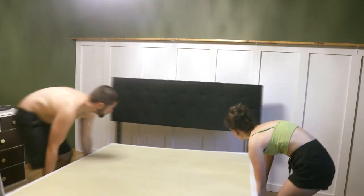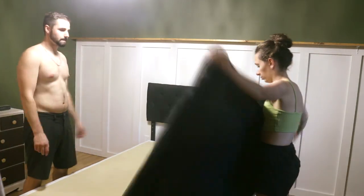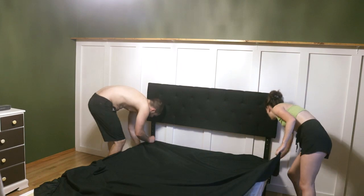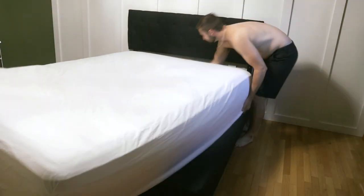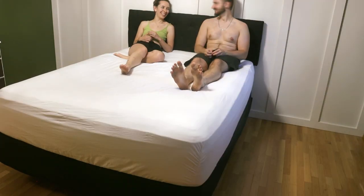And we put the bed in place with our box spring, and I covered the box spring with a fitted black sheet because Chance didn't like the bed skirt, so here we are testing it out and I think it looks pretty cozy. And I bought brand new white bed sheets to go on the bed. These are just from Walmart. I find them really good quality actually.